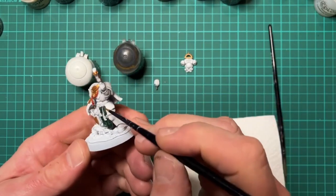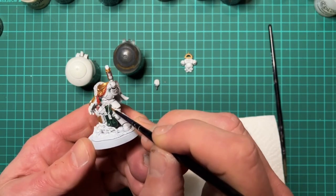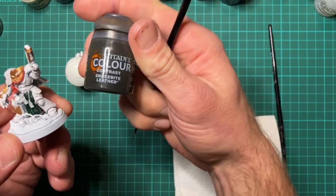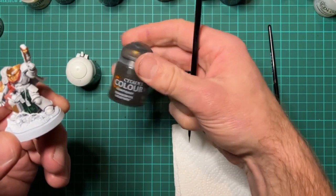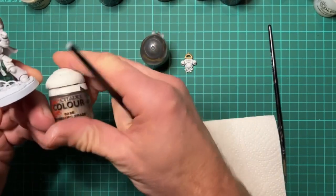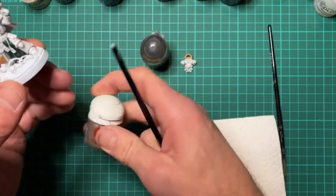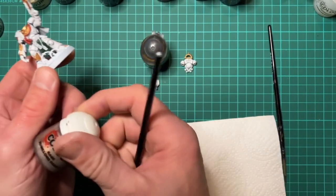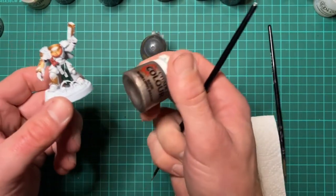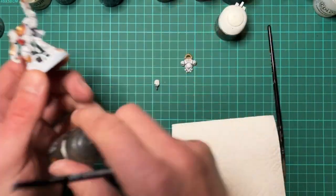So we can see here that there's the belt that goes around here, and there's a big kind of clasp in the middle there with a nice skull on. So what we're going to do, we're going to use some contrast snakebite leather, which is great for orc outfits. Yeah, very orky colour. And some rune lord brass, which is typically used on your necrons. But yeah, works really well, and something different compared to your normal lead belcher, runefang steels, and obviously your goldy colours. So let's do our snakebite leather belt first.